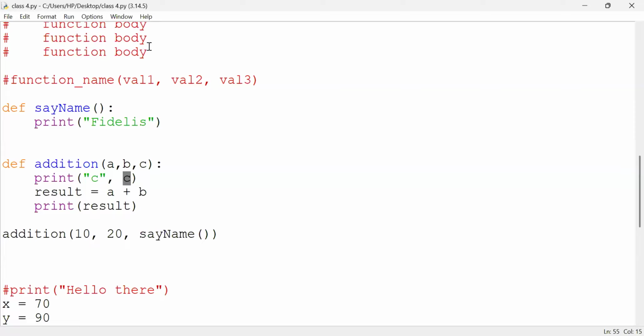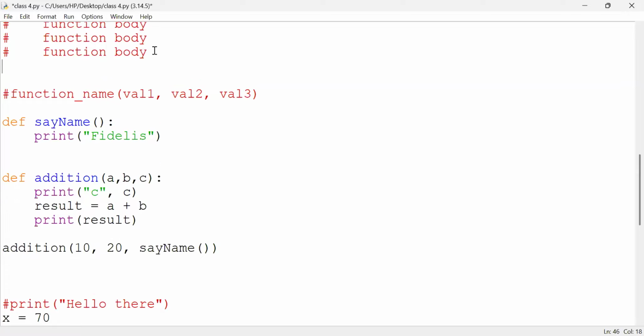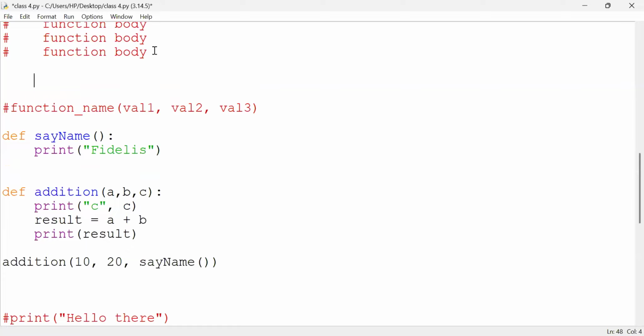To change that behavior it's really simple, because in most cases you want your function to process a particular value, and then send out a particular result. To achieve that you simply use the keyword called return. This is the keyword called return. It's optional, so you can choose to put it. The same way your parameters are optional, this one is also optional.